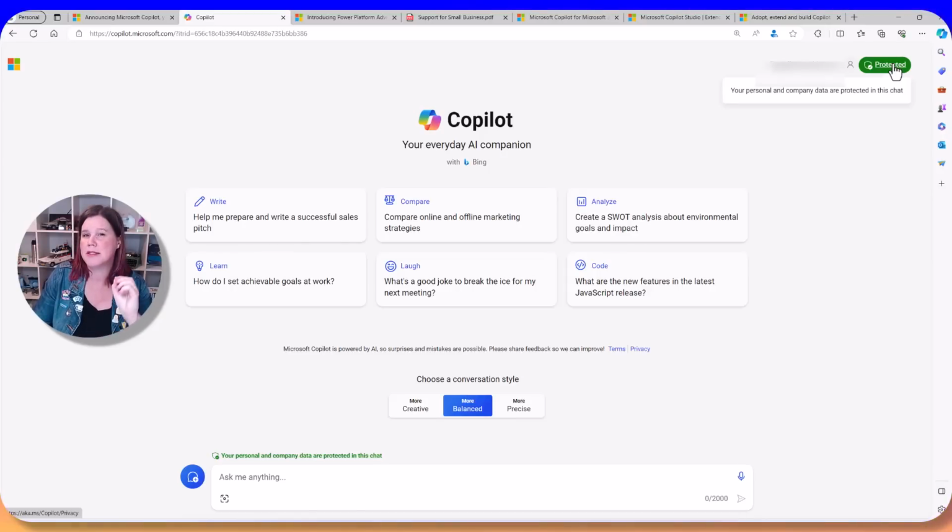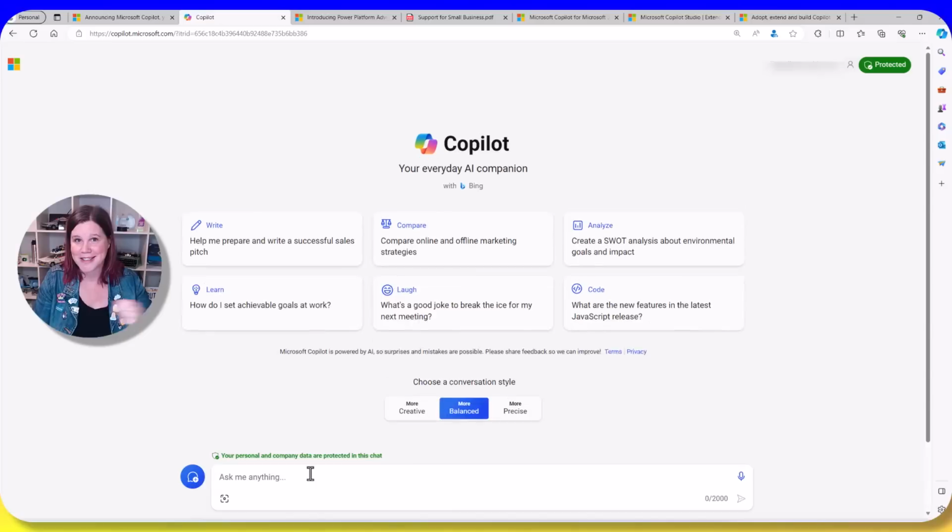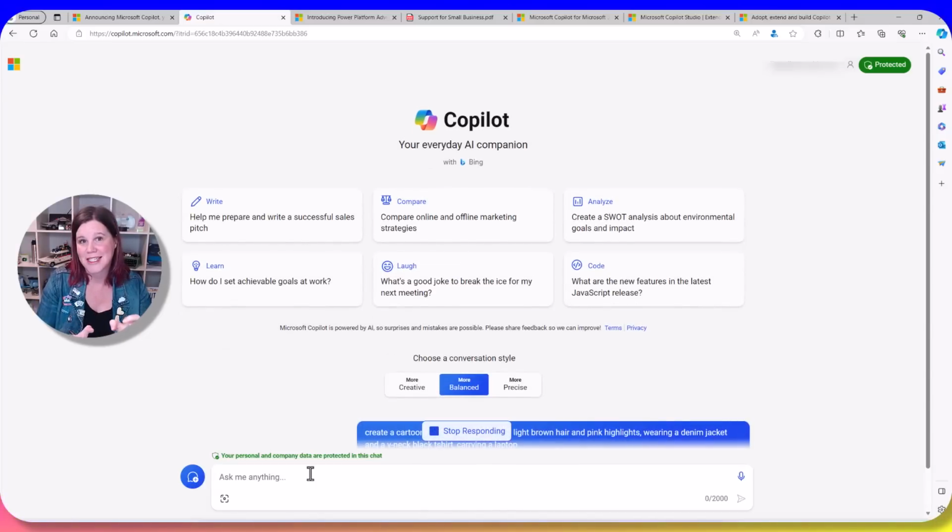So that's what I mean about this one, that everyone can use this. You do not have to be paying for it. You do not have to be an enterprise customer. So let's take a look at some of the things that we can do here. First up, you can generate images. So just to pick up on a bit of a viral trend that's going around at the moment, let's see if we can use this to create an image.